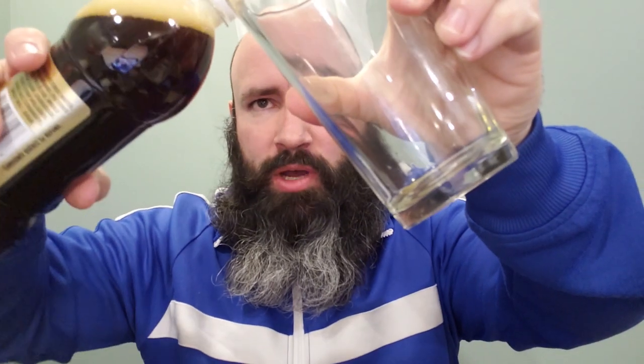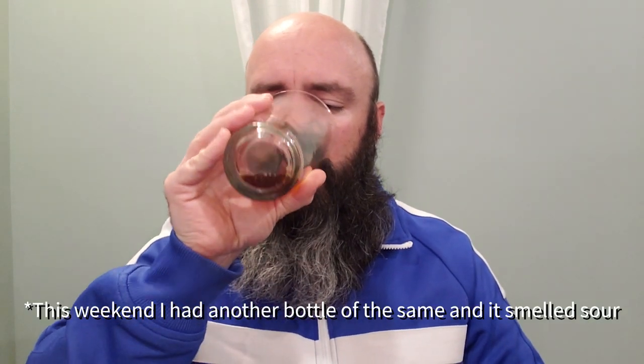Oh man, I thought it was going to explode on me — very fizzy as soon as I opened it. Let me pour this. Same amount of head, and then it disappeared. Smells pretty similar to the other one. I think it tastes more fizzy — still not fizzy like an American drink, but it has more effervescence than the Nikola kvass. It tastes a little more beer-like, maybe because it has less sugar, so the beer taste comes out more. That's not a bad thing. It's not any more sour — it's actually a pretty similar flavor overall, smooth as well.